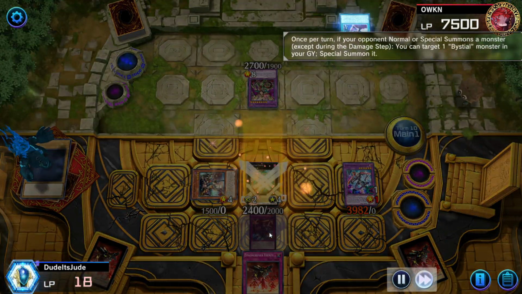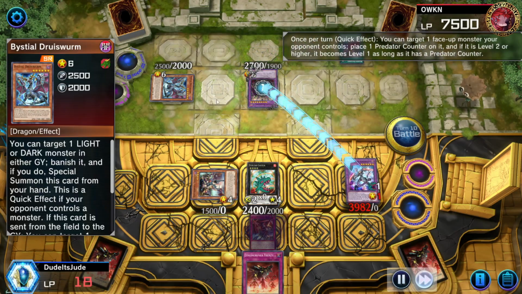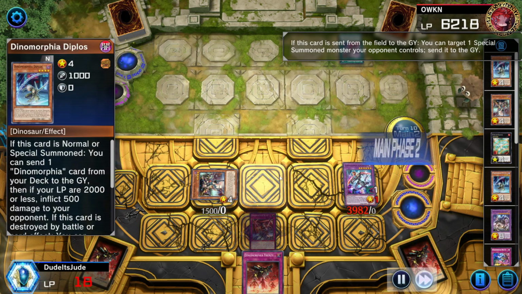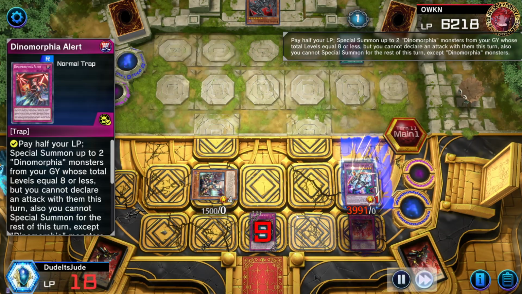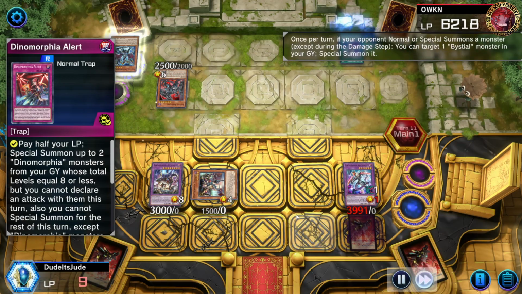We're gonna go Labia here, which is fine. They're gonna revive Druis Worm here, but we don't want to see that. We're gonna kill Dragostapelia. They're gonna send my Labia to graveyard, which is all good. But we have an Alert, we're confident. So they're gonna go Light and Dark. We're gonna revive Rexstorm just to get advantage here.